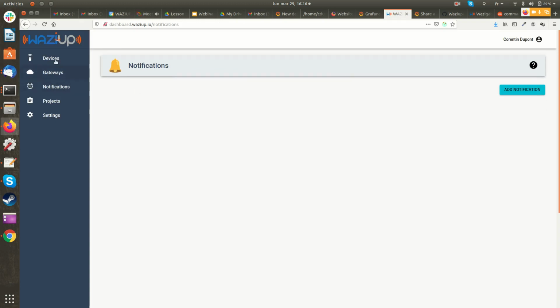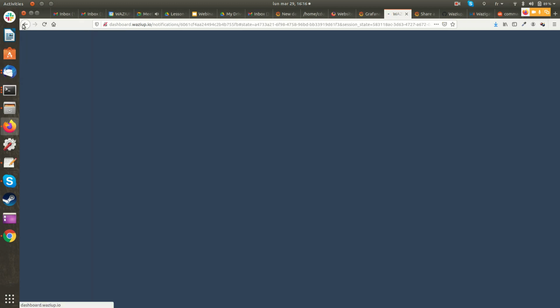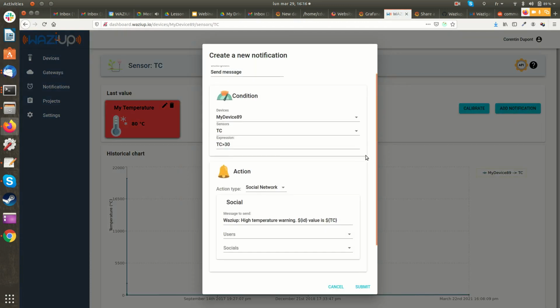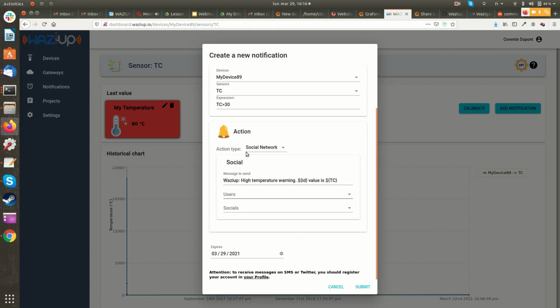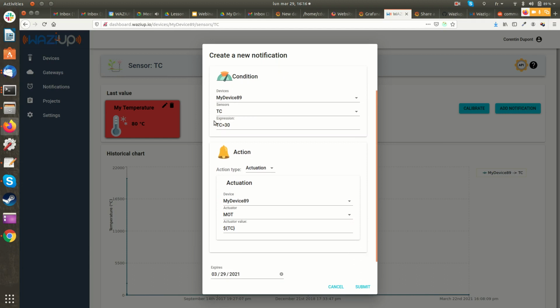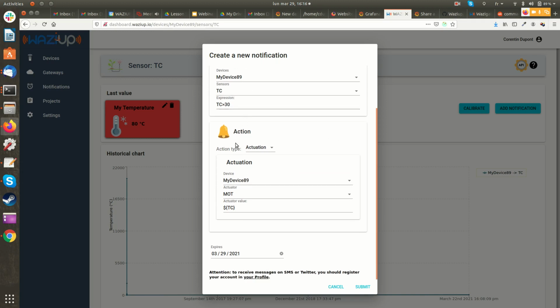Coming back, add notification, which we already did last time, but it's useful to see it again. I just click on add notification and check the fields are correct. If the temperature is more than 30 degrees, the motor will switch on. Condition, action.